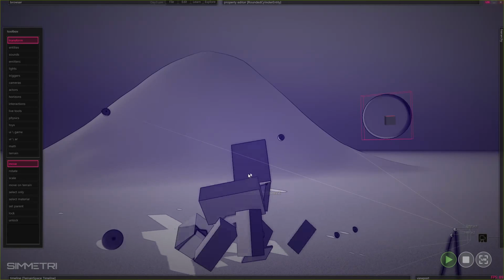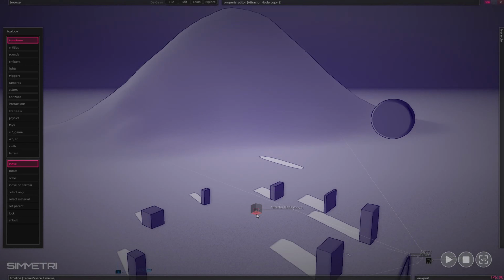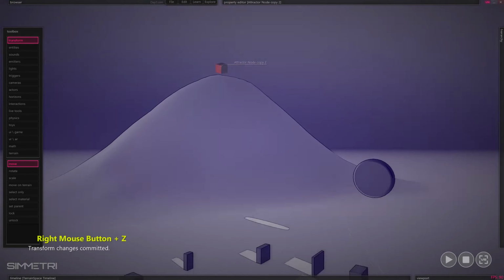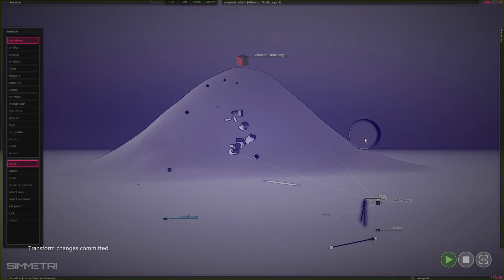I move over it. Oh, and right, I did that in playtime, so it reset everything. That's another thing to be aware of. If I hit play and I move something, as soon as I hit stop it's going to reset its position. So if you want to commit its position wherever it happens to be, and you've moved it at playtime, just remember to select it and hit Control T. Then it will commit its position. When I hit stop, it remains up there. So here we go. I'm going to hit play. I'm going to move the mouse over it, and things are going to get attracted to the top of this mountain here.